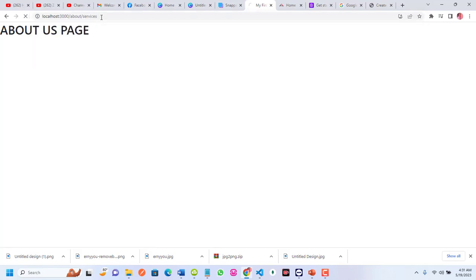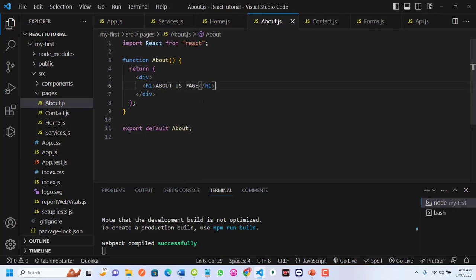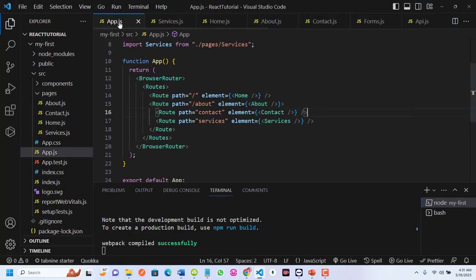Our services page is not showing either. The only thing we are seeing on the screen is the about us page, which is in the about.js. Now, how can I make the contact page and services page show? Remember that the contact page and services page are inside the about page, which makes it a nested route.